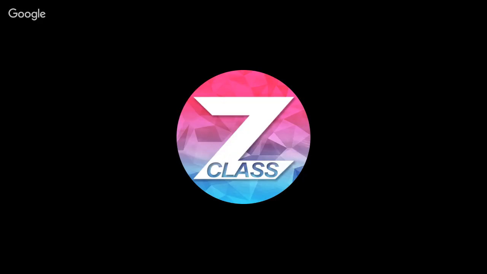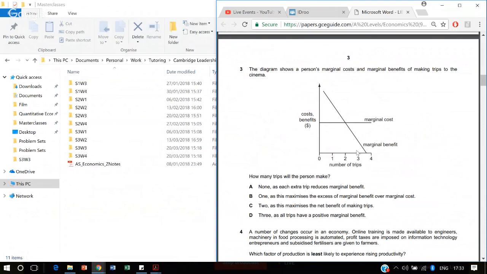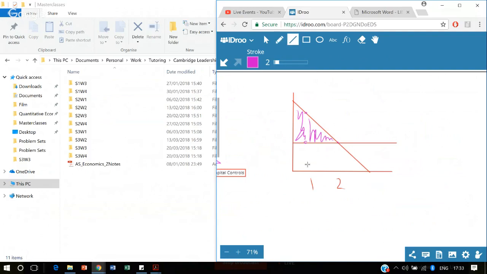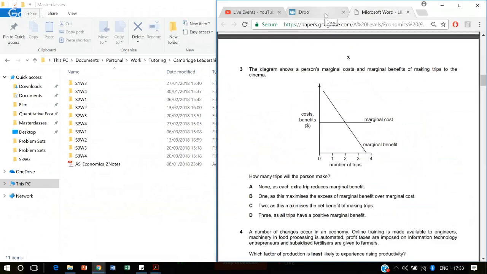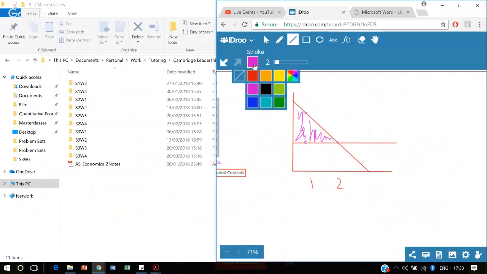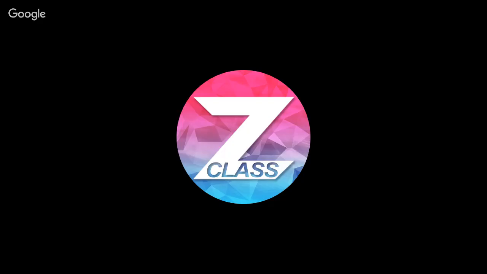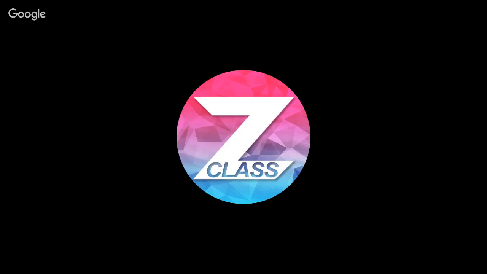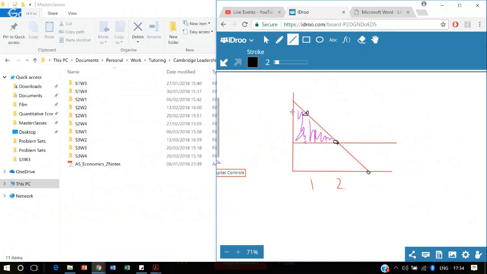Strictly, I think you've got an argument for being correct. Shall I show you why? Because what is the assumption that I've made here? I've made the assumption that cinema tickets, going to the trips, is a continuous product. If it weren't continuous, what would that curve look like? It would look something like this, where if you go once, you get that much happiness; if you go twice, you get that much happiness; if you go 3 times, you get that much happiness, right?